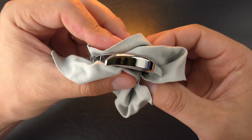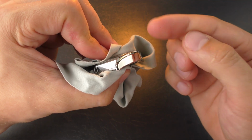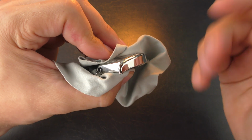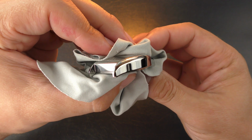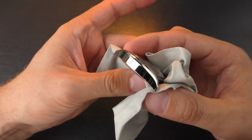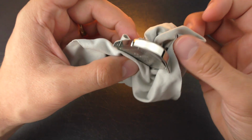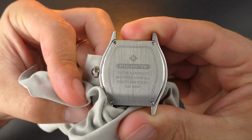So I don't really like that. I wish the side profile was different. I'd either round it up a little bit like a pillow, or maybe it needs some design elements on the side to break down the visual thickness. I know some people might like it. For me, it looks a little bit too lopsided, to be honest with you, looking from the side profile view. Anyway, the case back looks like this, vertically brushed.